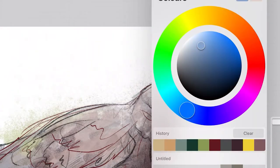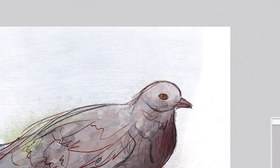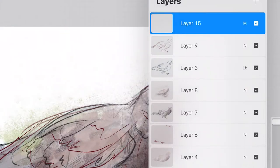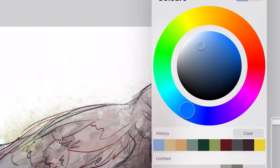Definitely experiment with different colours and tints on the brushes because every use case will be different, and you might come up with something that you really like by doing something a little bit unusual, like choosing an unexpected colour or laying multiple paper types on top of one another.